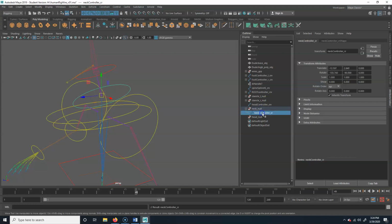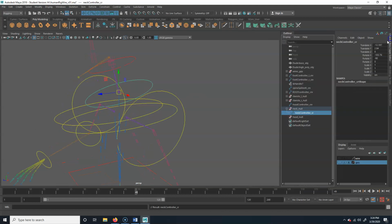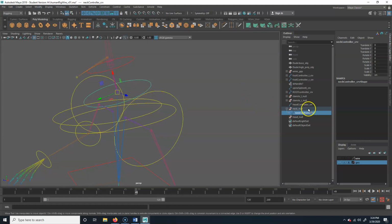has a different orientation. So with it selected, just do modify... Did I not name that well? It says CR. For some reason I didn't get the CRV. CRV. Sorry, that would just annoy me. Okay, so with it selected, just do modify, freeze transformations. Freeze transformations. Now you can see it's the same orientation as its parent.